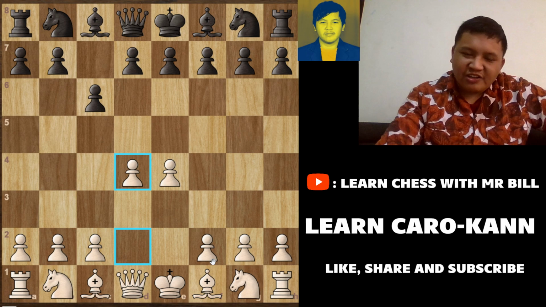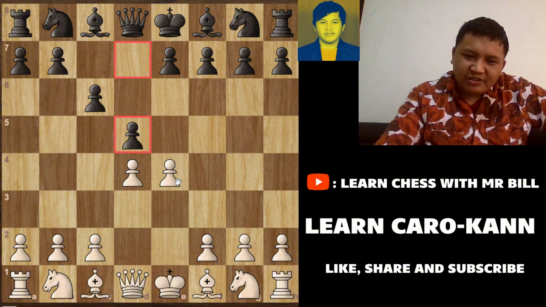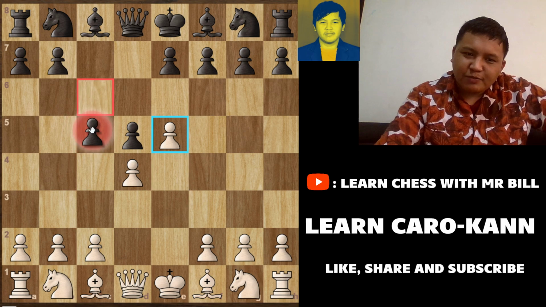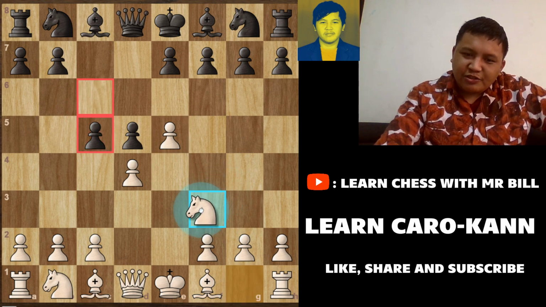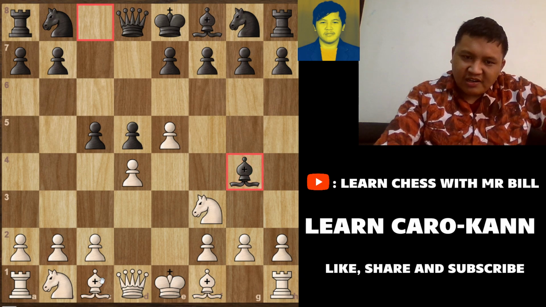And then there is the last one, which is the advanced variation of the Caro-Kann, which starts with pawn to e5. So here the opponent can basically push this pawn immediately. Supposing you play knight to f3, the opponent might pin your knight and you go from there. So the idea is to put the dark square bishop here, and then they put the knight here, and they go from there. So this is the advanced variation of the Caro-Kann.